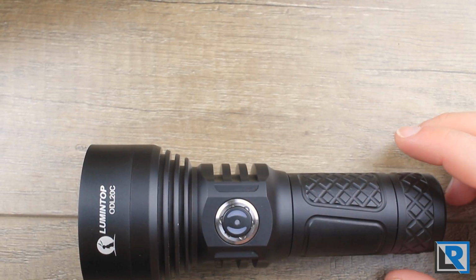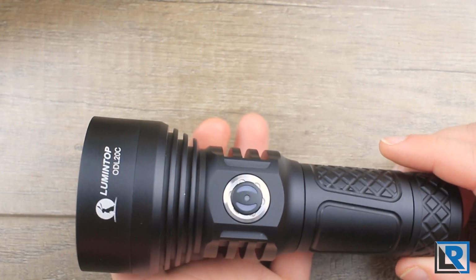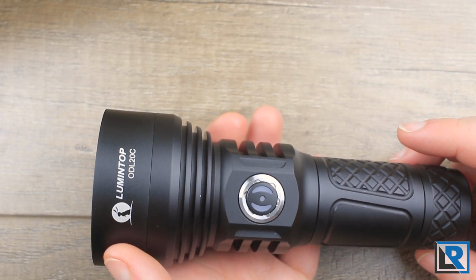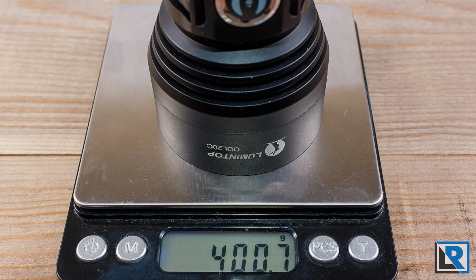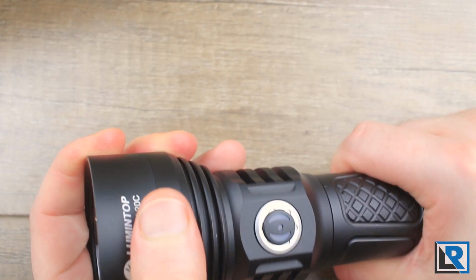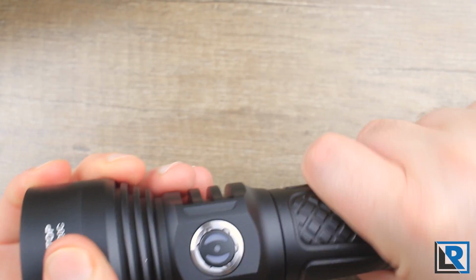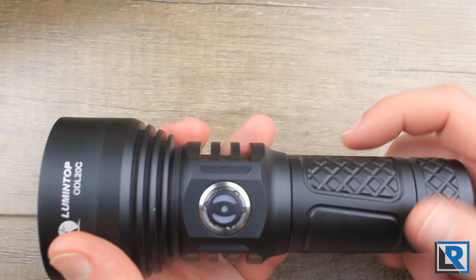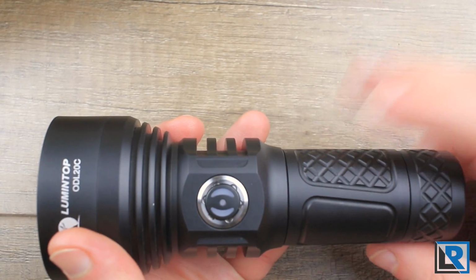Construction is pretty nice on this light. It's pretty large for a single 26650 thrower, and it's heavy as a result. About 400 grams with the battery. Fit and finish is tight on this light. It's slow to move. I've still got a bit of a wrist instability from surgery earlier in the year, and this is about all I can do.